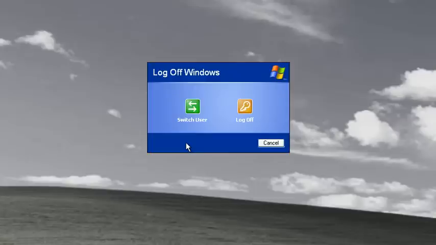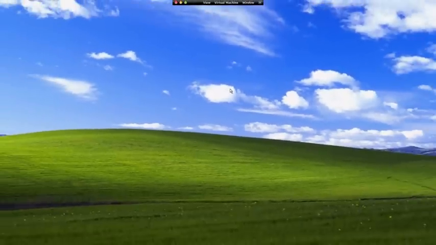That can be important when you're restarting. It'll tell you, hey, there's another user logged on. Do you want to log them off? Sometimes you don't have the right to log off those people. If you have a child and you restrict their rights, they don't have the right to log you off. So this can be useful at times, but it can also hinder installing programs and stuff like that. So we're just going to go ahead and we're just going to log off completely.